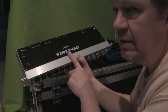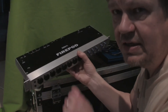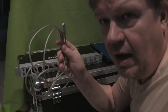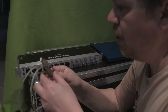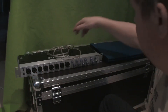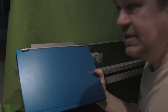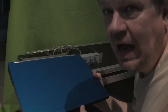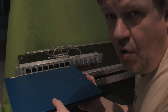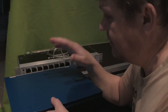I tried searching the net but got mixed results — the first links were pretty old, several years old, and these things tend to develop, I mean the drivers. I'm going to set up a system with the FirePod and a known-good Firewire cable. This is the model where one end has the big connector and the other has the small connector, for laptops. I have a laptop with Ubuntu Studio installed — a somewhat old laptop, from around 2008. There's nothing wrong with it; the only modification was replacing the old hard disk drive with a solid-state drive, and it works like a charm.